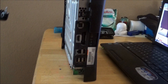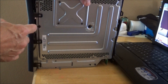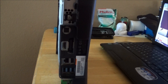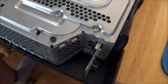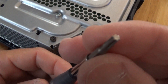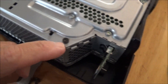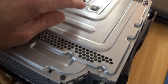Now we have to get to this front section. Be careful — you don't want to break these front tabs. To get the other side of the cover off, you're going to need a Torx screwdriver, number 10. You can see it's like a little star with ridges. You're going to have to remove the network card — there are five black screws: one here, one here, then two, three, four, and five. These screws go all the way through and hold the other part of the console cover on.